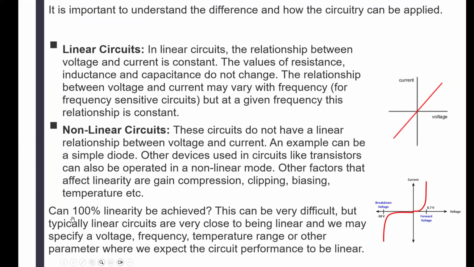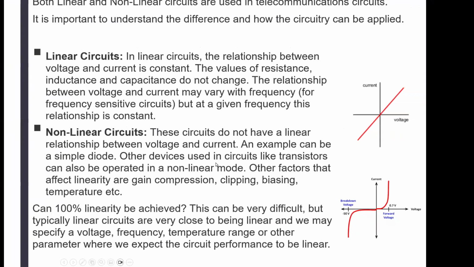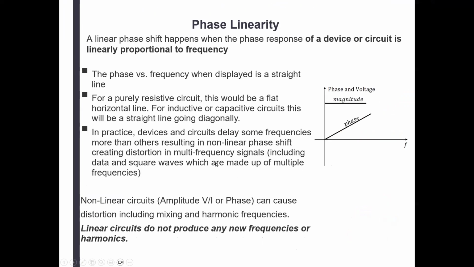Now, here's a question for $64. Can 100% linearity be achieved? This can be very difficult, but typically linear circuits are very close to being linear, and we may specify a voltage, frequency, or temperature range or other parameter where we expect the circuit performance to be linear, which is exactly what I was just talking about a few seconds ago. Next slide, please. All right.